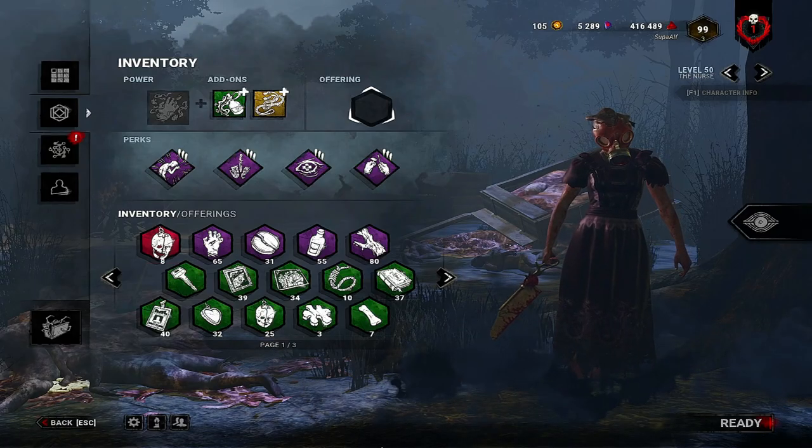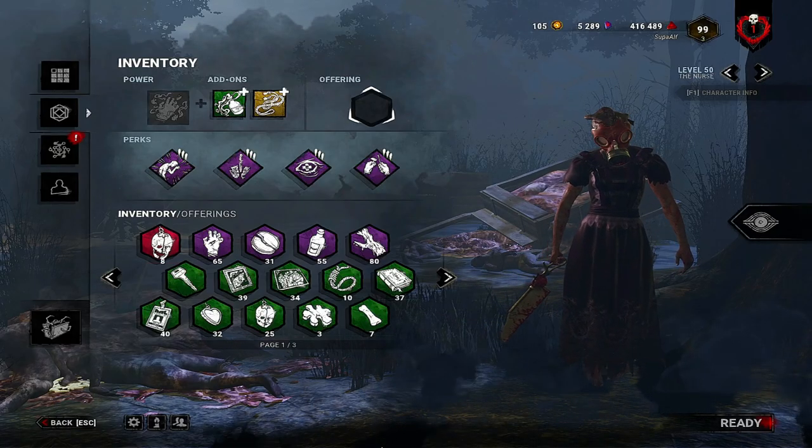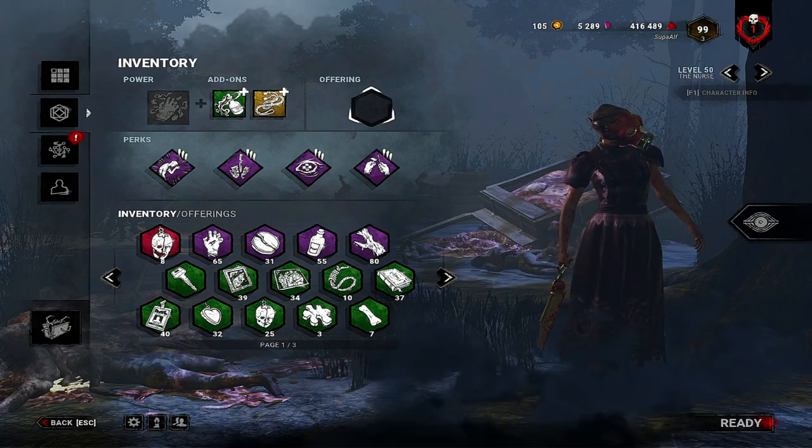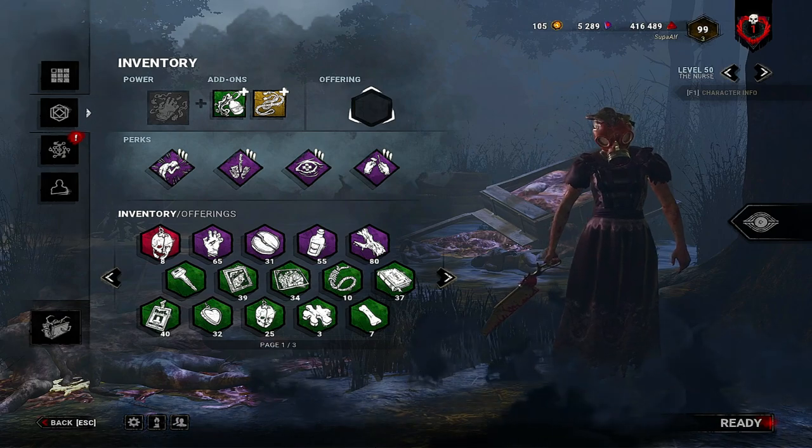This is the build that I'm going in with today. We're just basically going to get as many free hits as possible with Nurse's Calling, Tinkerer, Discordance, and Mindbreaker. Double recharge to get our blinks back a little bit quicker.